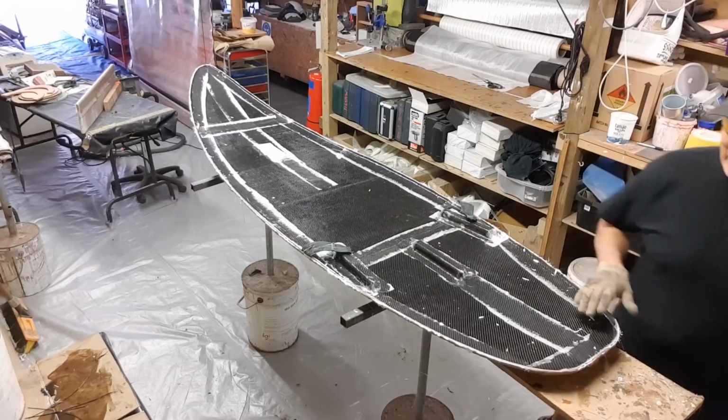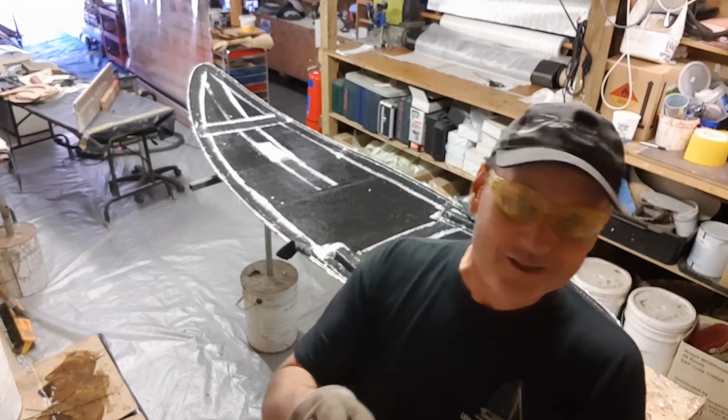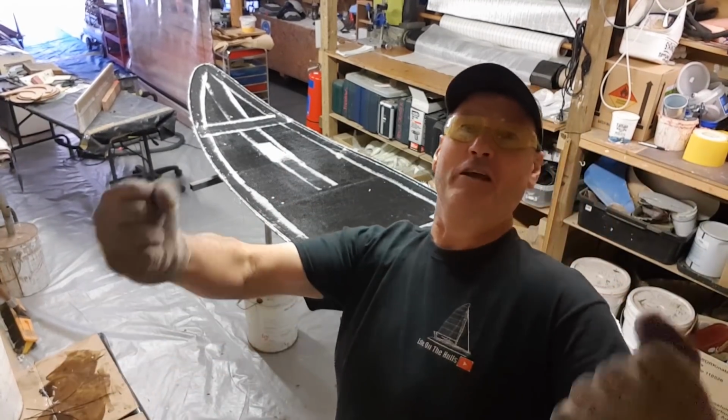All right, we've got it to here. Now I've got a problem. Remember, right here, here and here, I've got items stuck down to the mold. Now that's going to create a little bit of an issue for me, because I've got a hell of a lot of pressure holding on the mold. I'm trying to leave it off the mold.